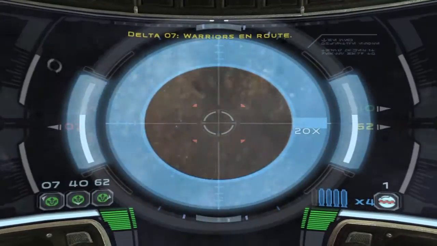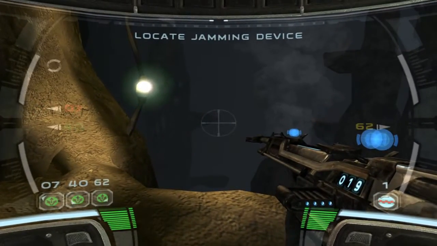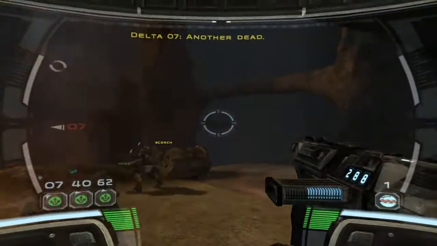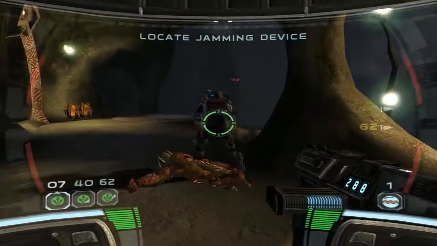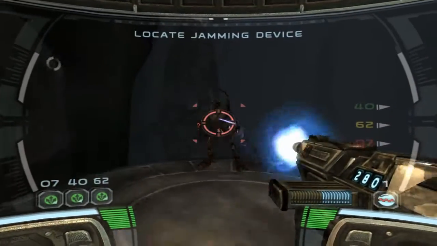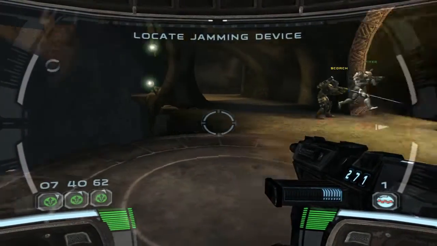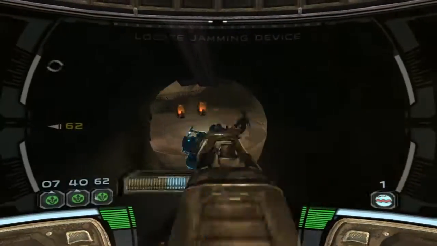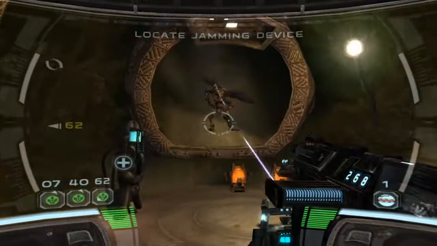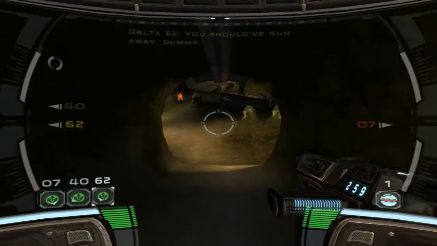Warriors en route. That's not too tricky. Rule 17. Always make sure they're dead. I'm out. Reloading. That doesn't sound good. Must be the battle upstairs. Sir, we're all fine. You should have run away, dummy.